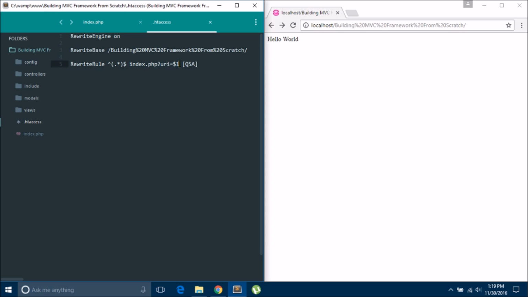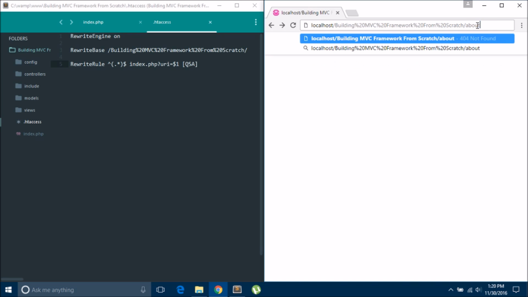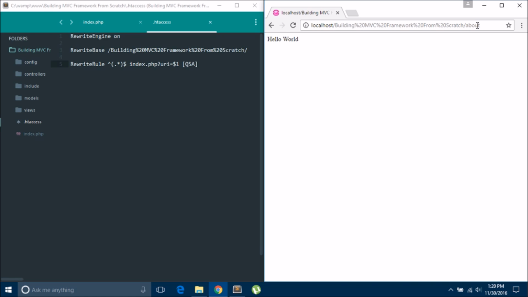Okay, so I'm going to save this. Remember that we wrote about here. So if we write about here, you should be redirected back to our index.php file. If it does that, that means your htaccess is completely working.